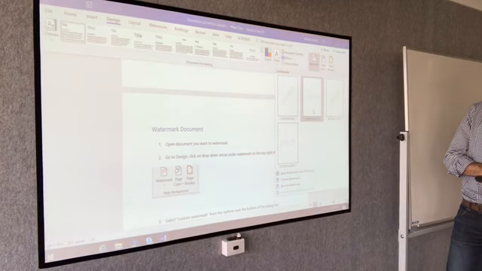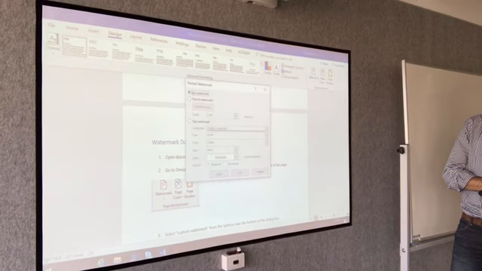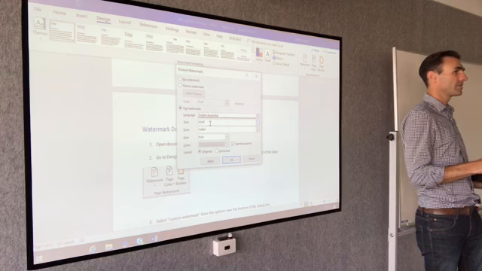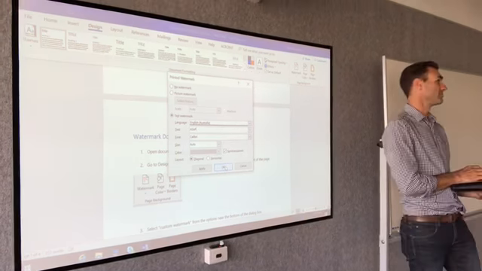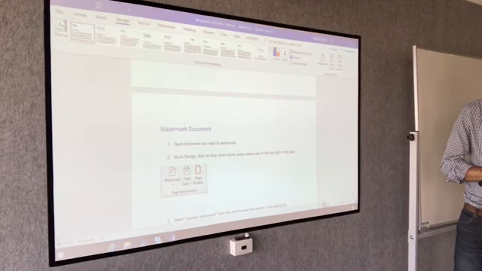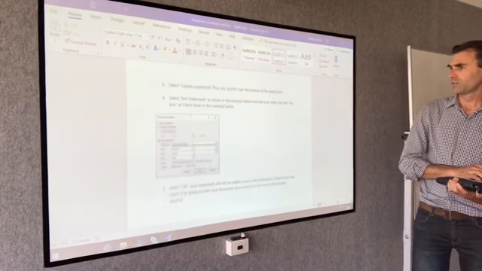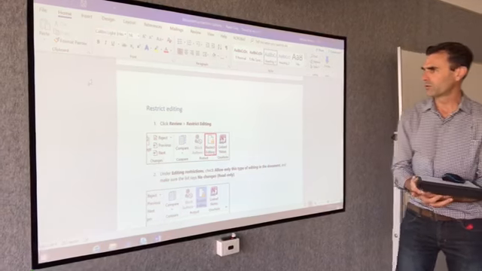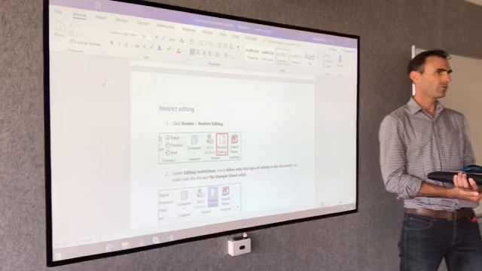So we've got all our various standard forms, or we can go straight to Custom Watermark, Text Watermark, type your name in there, etc. I don't have a keyboard here with me up here, and then go OK. So that's watermarking your documents.